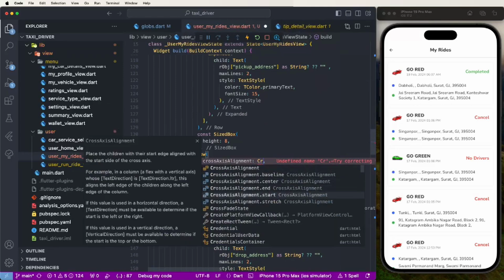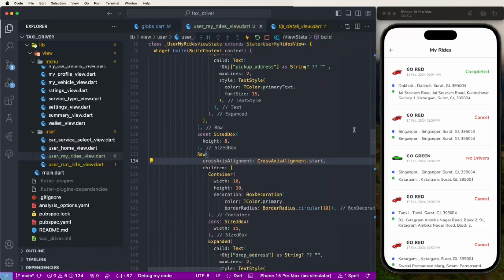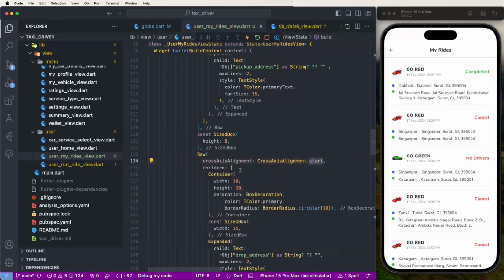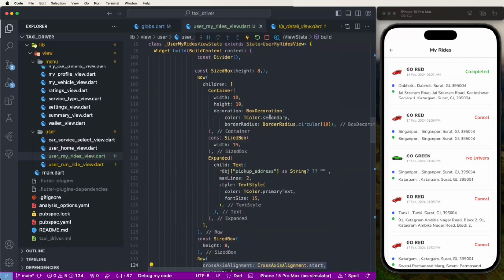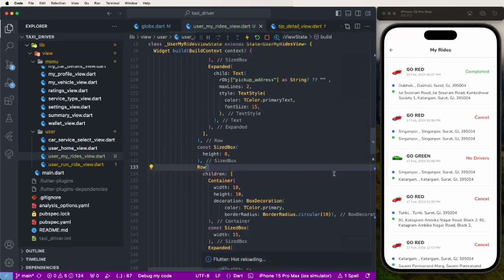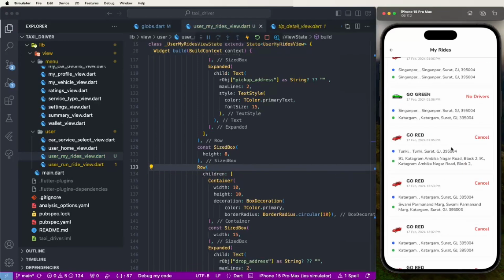We need to set it as start. Copy here, maybe no need. Now this is displaying a good UI, and we set this UI for the user.